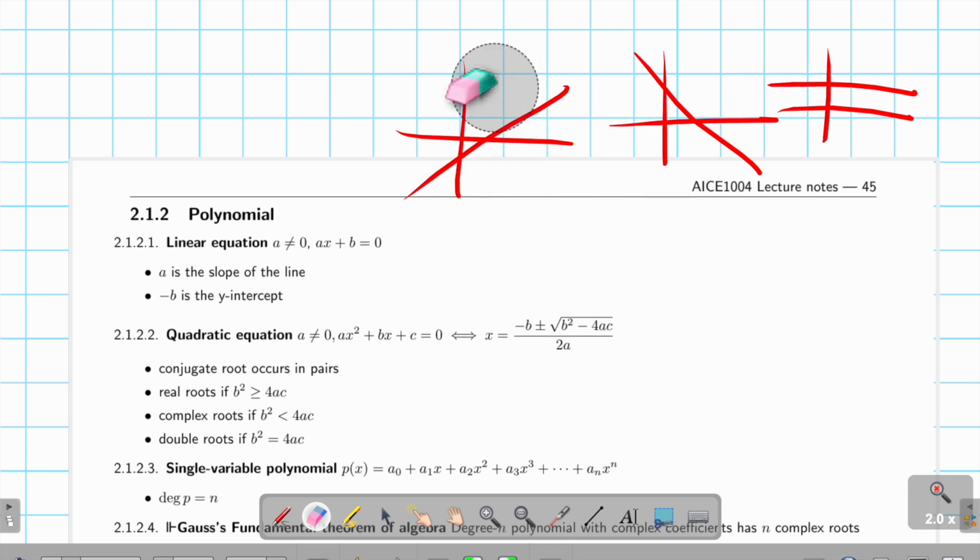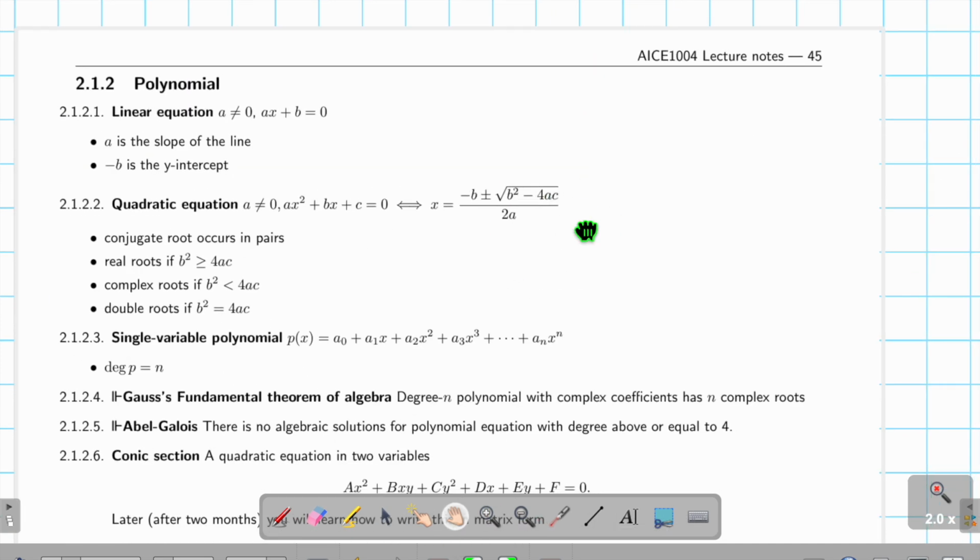And particularly, this one is both injective and surjective. This one is also the same, injective and surjective. This one is not injective because there are many x that give you the same y. This one is also not surjective because let's say y is 0. No x gives you y equal to 0. Okay. And then for a quadratic equation, you will have what?